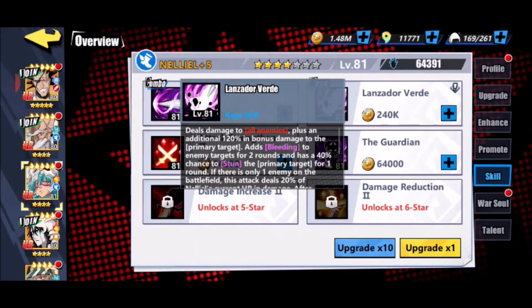Then Ulquiorra, his passive Solita Vista marks one enemy that gets 10% more damage from all sources, and if your characters attack that char, they heal for 2.5% of their max HP, which is or can be quite a lot, depending on how much HP they have, and it can be the difference between winning or losing a fight.